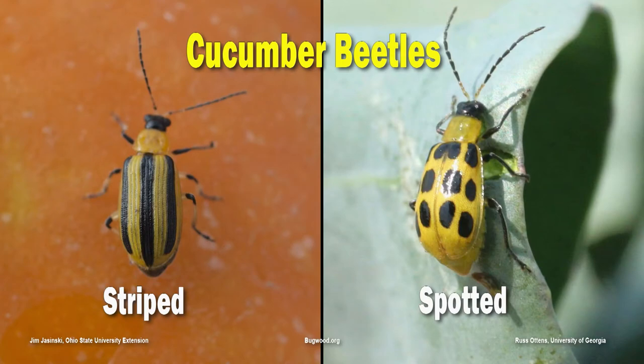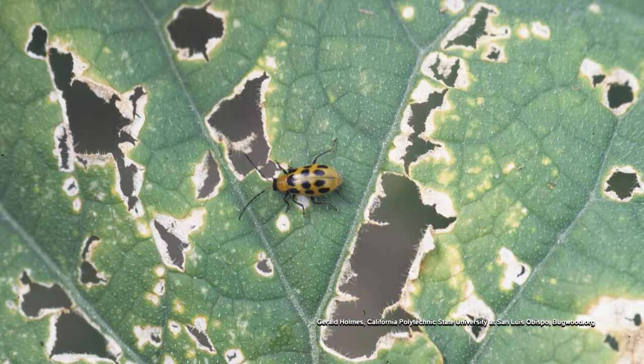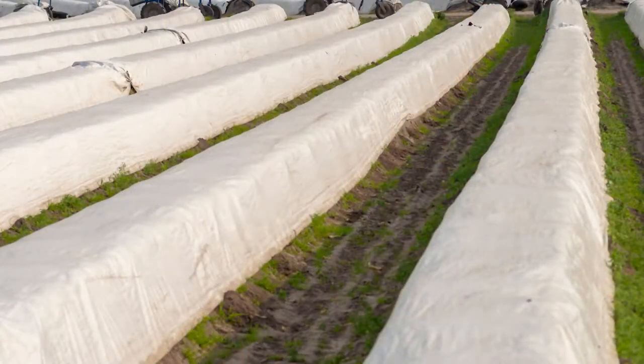Let's talk about vegetable pests — specifically squash pests. I brought a squash plant to show you. We often use transplants, put them into the garden, and the insects are just waiting. One thing we often see attacking the leaves are cucumber beetles — they can smell a squash plant pretty far away and zoom in on it, leaving the leaves tattered. A floating row cover or cheesecloth can cover tender plants, still let light in, and exclude these pests so you don't have to use as much insecticide.